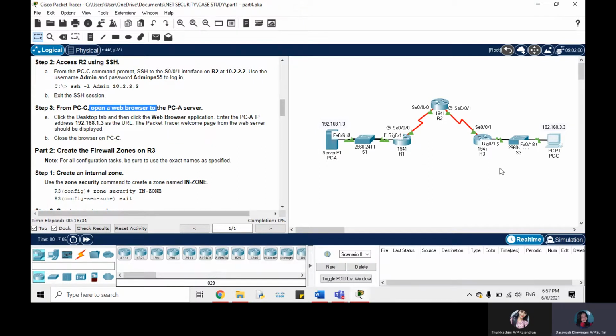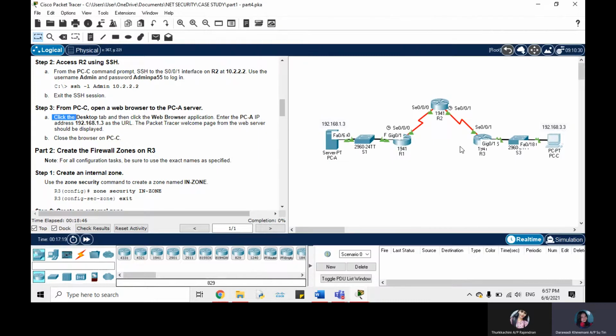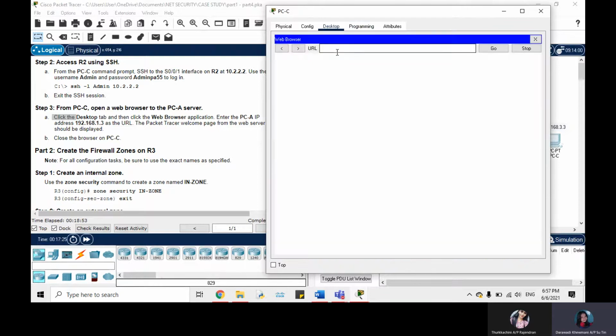Click the desktop tab and then click the web browser application. Enter the PCA IP address 192.168.1.3. The Packet Tracer web page from the web server should be displayed.